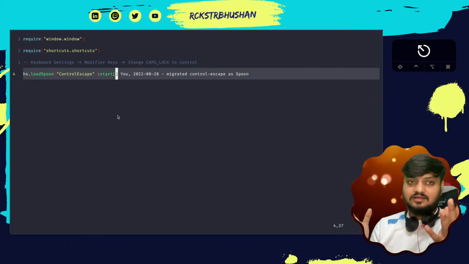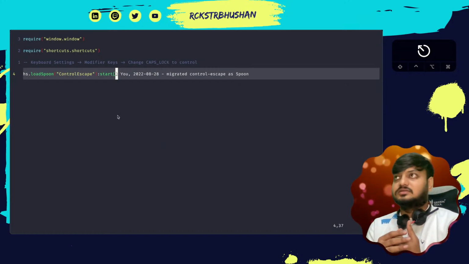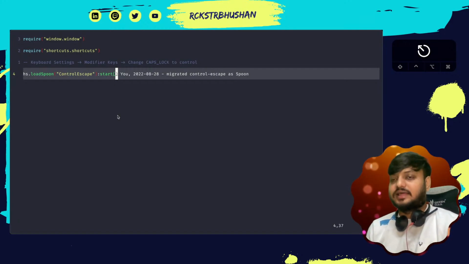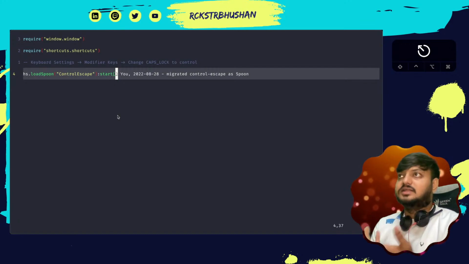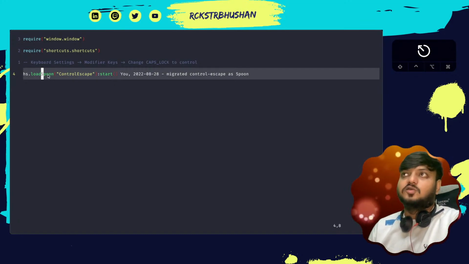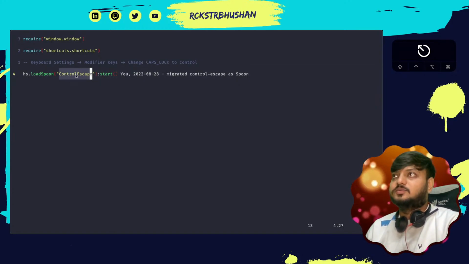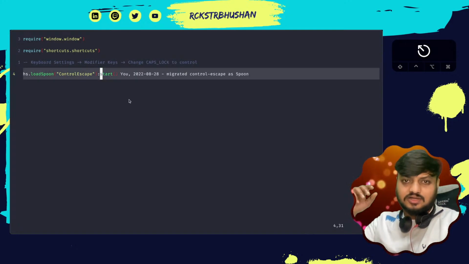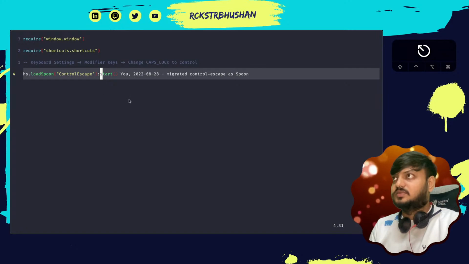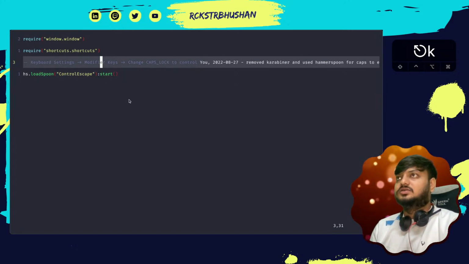And same idea, right? There is already open source work that I can use and leverage. Why redevelop the same thing? So I just loaded that Spoon. Spoon means just a plugin that I loaded, and then I just modified these keyboard settings. I just documented it so that after 6 months when I come back, I should be able to understand what I did there to make it work, right?